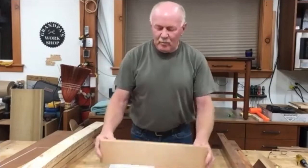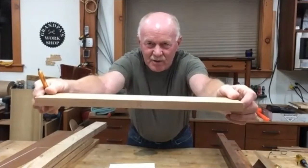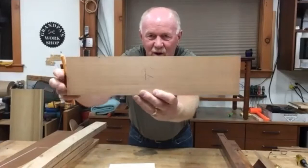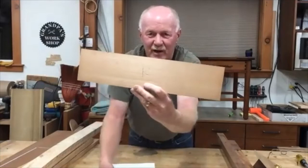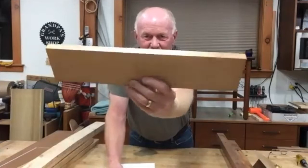What I try to do is I'll always mark the faces of my piece parts as I go, and I'll mark the face and I'll mark the top edge. And I mark them in such a way that it's big enough for me to read easily while I'm shuffling boards. And it always is marked this way so that I know if this is the right side, then this is the front, this is the back, and this is the top, because that R is standing upright. If I joint this face off and I forget to note that that's the face, I can also tell with that mark the same way with the R up, I know it's the top, and I know that'll be the face. I know this will be the front and that'll be the back.